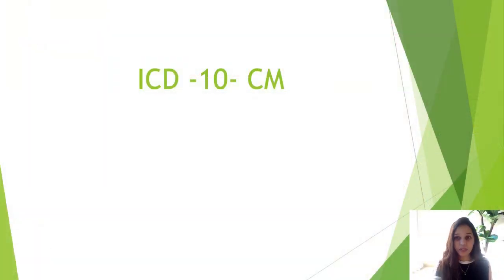Hello everyone. So previously, as discussed, to clear your APC exam, you need to learn about coding and coding guidelines. There are three books which I have told you in my last video also that you need to refer. These three books are ICD-10-CM, CPT and HCPCS. Today we will start with your ICD-10-CM.